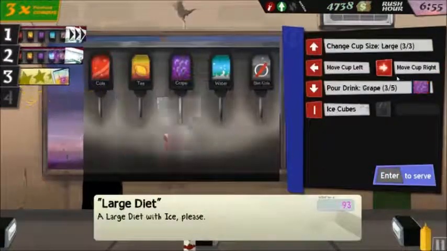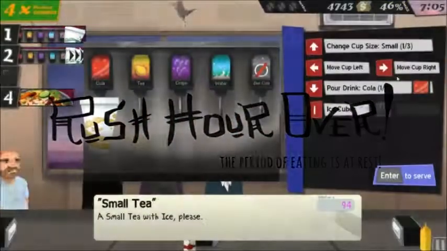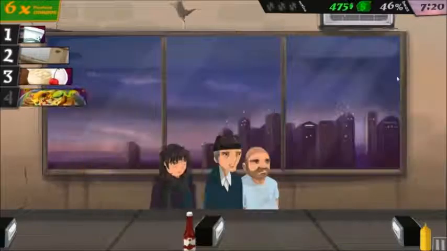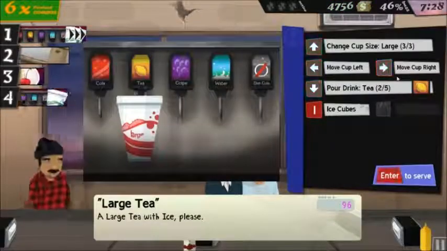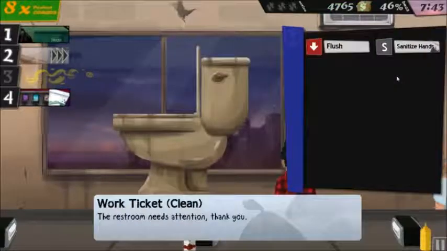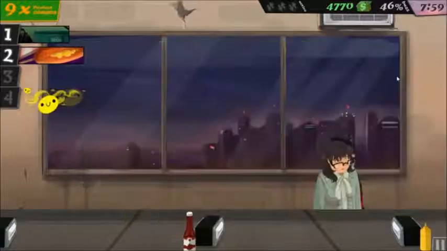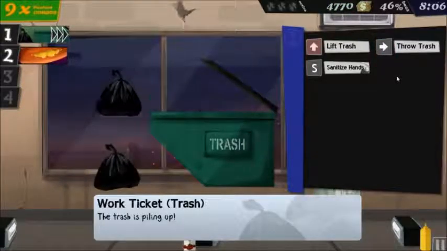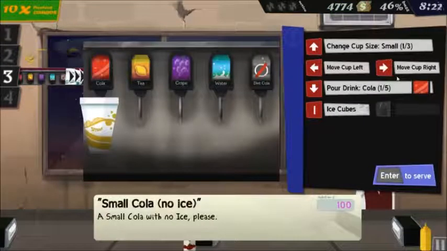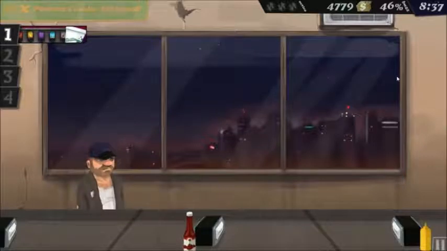Gone. One, large diet with ice. Gone. Three, tea, it's brilliant. Two, small tea with ice. Four, ranch, greens, bacon, onions and peppers, gone. One, large tea with ice, gone. Three, plain chocolate, three scoops. Two, sanitize, gone. Four, small cola with ice, gone. One. Two. Three, small cola with ice. Oh, wow. Jeez.